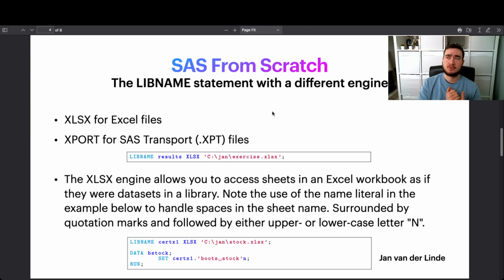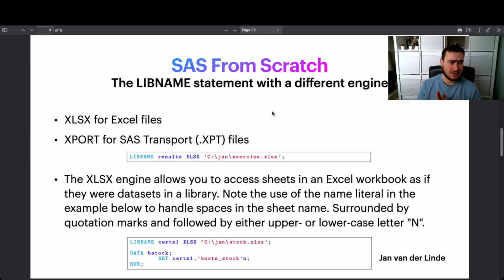We mentioned when we started this morning that we can use the LIBNAME statement with a different engine. Now by default, it's V9. It maps to a folder on your disk. We can use the first two bullet points there. There's the XLSX engine for Excel files.